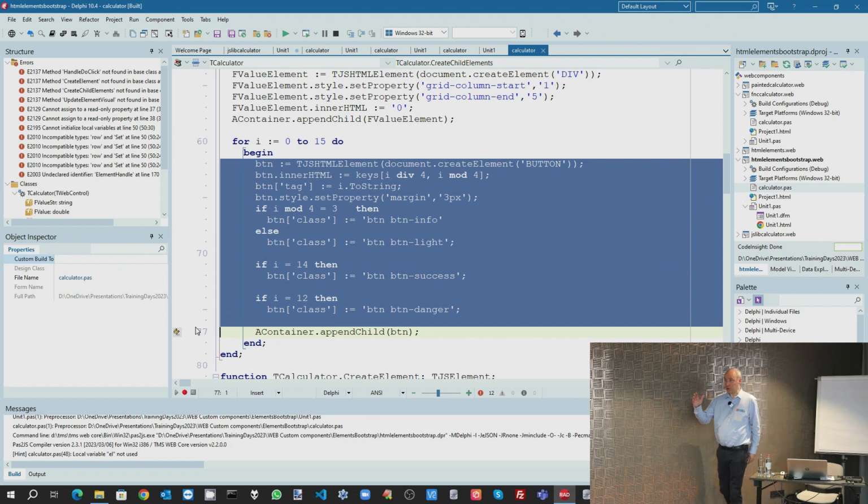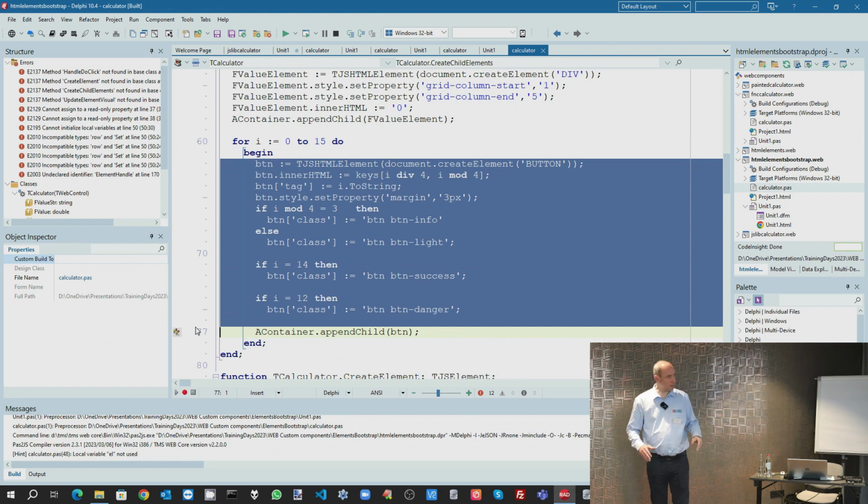Bootstrap has hundreds of styles, and here I'm applying Bootstrap button style classes to the buttons that I create depending on the button that is being created. So this one will be a red colored button, this one will be a green colored button, that will be a blue colored button, and that will just be a light gray style button.